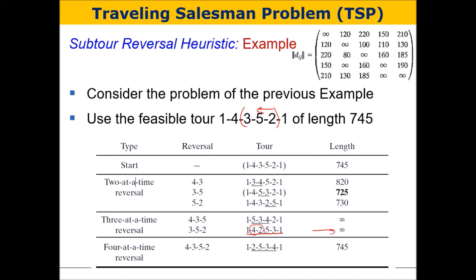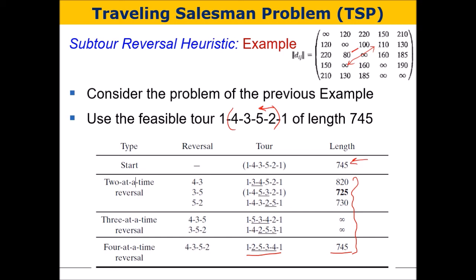Since this matrix is not symmetric, you see it is not symmetric because this and this are different and these two are different, it means that we can try reversing n-1, which is 5 minus 1, 4 consecutive cities. We reverse their order and obtain this new sequence, and then we calculate its objective function value. Now these are all possible new solutions that we can obtain from this starting solution.